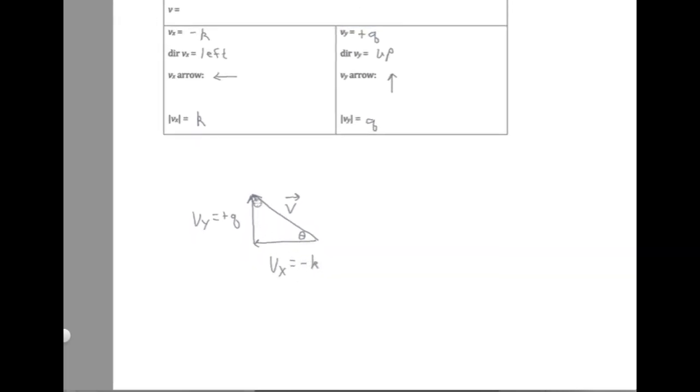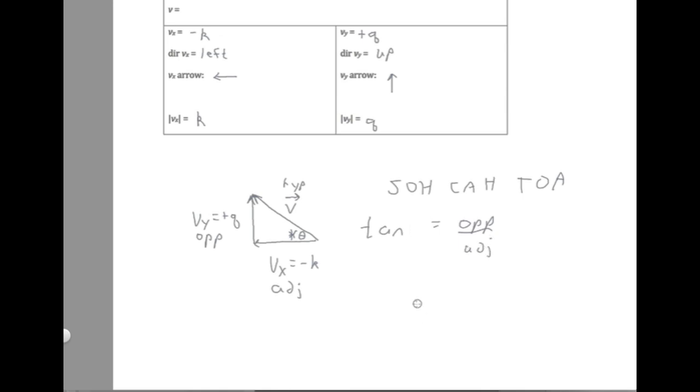If you wanted to, you could find the angle at the top of the triangle, but it's more conventional to find the angle at the tail of the overall vector. So this is the angle I'm going to focus on. And therefore this side is adjacent to the angle we're focusing on. This side is opposite to that, and this is the hypotenuse. So far we don't know the hypotenuse yet, so I'm going to use tangent, which doesn't require us to use the hypotenuse. Tangent of theta is opposite over adjacent.